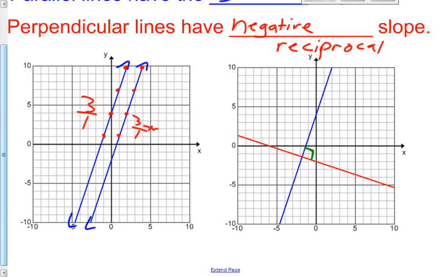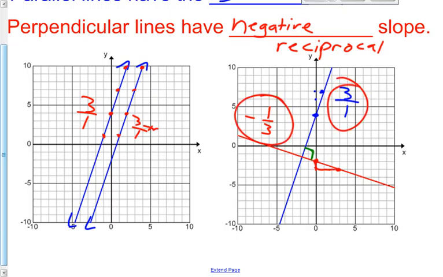So look at this blue line right here. This blue line, its slope is a rise of 1, 2, 3, run of 1. A rise of 3 and a run of 1. So I know for certainty, if that's 90 degrees, that this is going to be a negative 1/3 slope for my red line. Let's check it just to prove that I'm right. It goes through this point and it goes through this point. My slope is down 1 to the right, 1, 2, 3. So my slope is a negative 1/3.